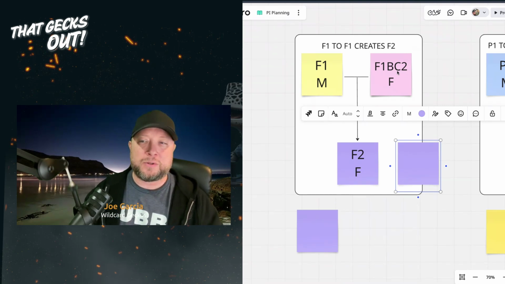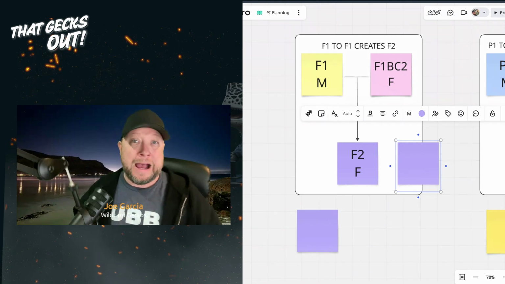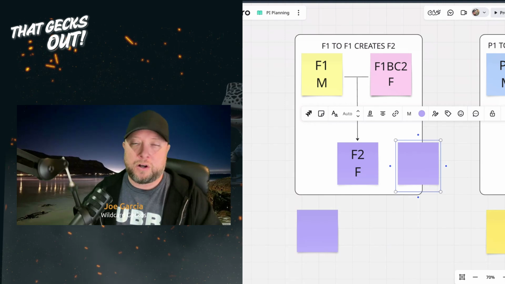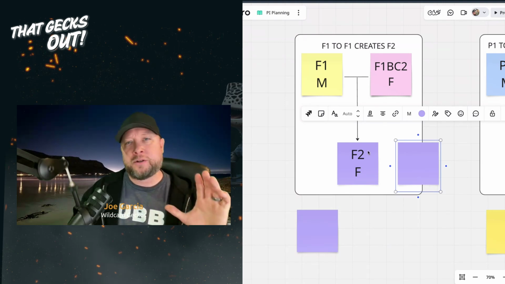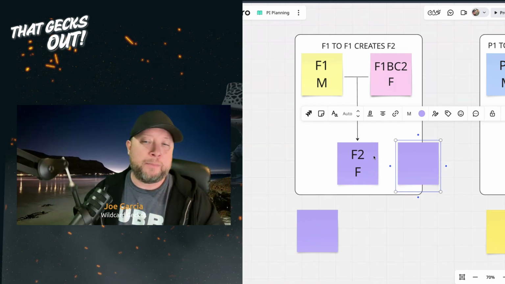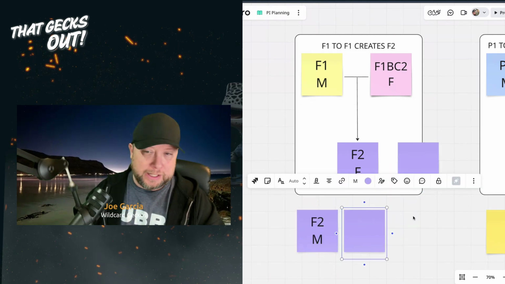Now, back cross 2 is relevant so that you can understand how often you've been going back to the original parent. You want to keep those notes, but F1 to F1 always creates an F2. This is a generational filial generation forward, so you would not put a BC anything here because you did not back cross this animal. This is a forward sequence. And then you can see here that I put a male down there in case we need it in the future. It is color coordinated.